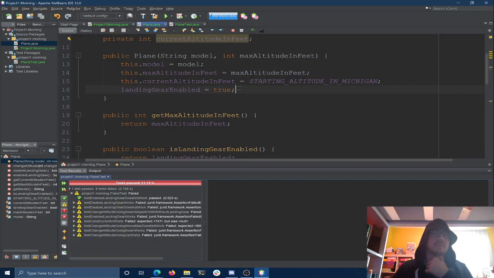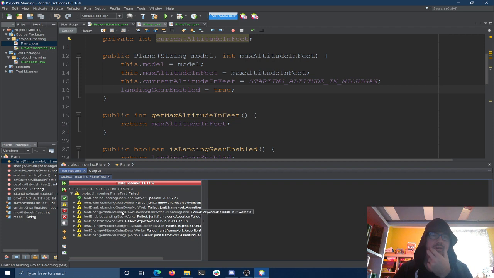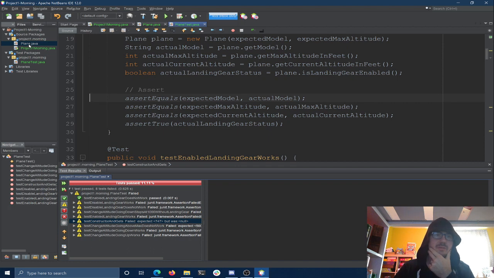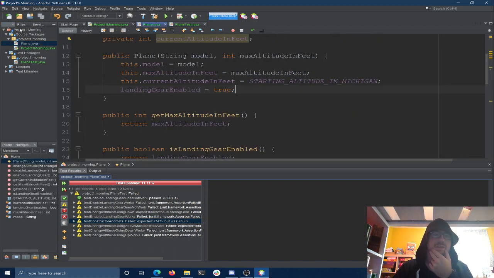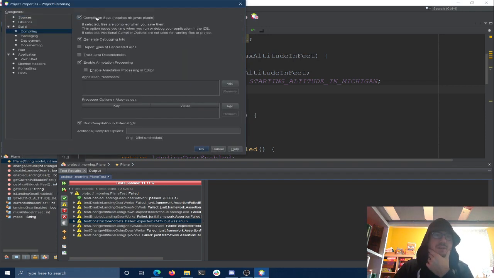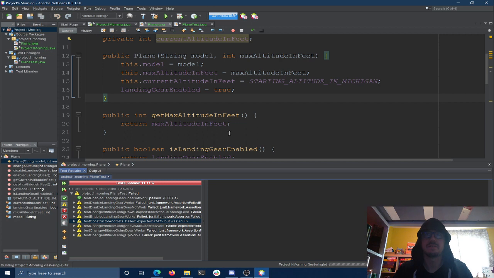Anyway, so we wrote a constructor, right? We did one thing. Let's go try our tests. Uh-oh. Our constructor and gets didn't work. Was null. Did we do something wrong? You know what? I think I have to change that stupid setting. Compiling on save. That ought to do it. Now let's try our tests. Did that do it? There we go. I think it's going to do it. Now it's building the project, of course.